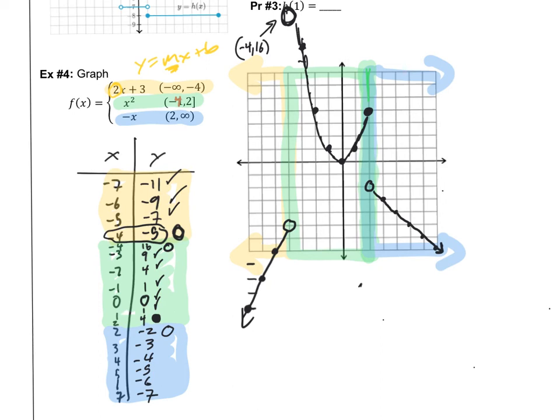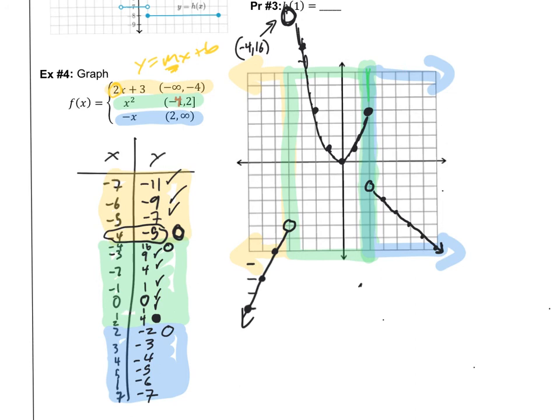All right. I know that seems crazy, but it's really pretty basic. All you're doing is taking all of your x values and plugging them into the equation, but make sure you plug them into the right equation. And to know what the right equation is, you just look at these numbers. This one goes from -∞ to -4. So all the numbers that fall in there go for this one. All the numbers that fall from -4 to 2 go in this one. And all the numbers that fall from 2 to infinity go in this one. And so we have a pretty good sketch of what our graph should look like here. And that's kind of all there is to it.